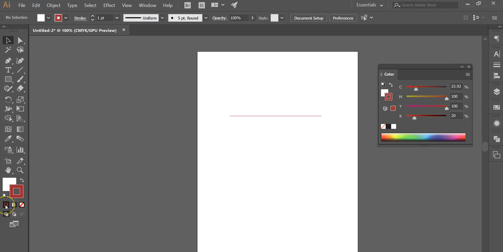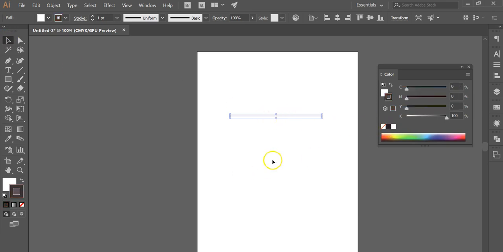But we'll go back to a black stroke. When I click here, that brings up this color box panel, and I can change to a black stroke there. But wait, it didn't work. It was because I didn't have it selected. So you can see I've got the selection tool, and now I'm going to change that to a black stroke.